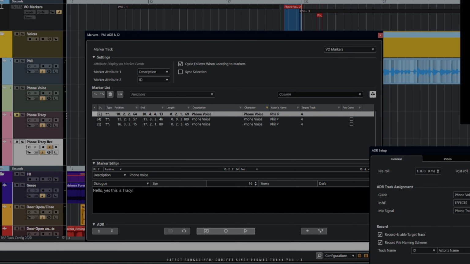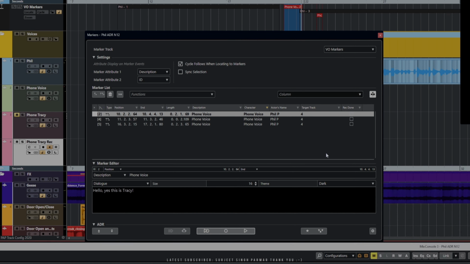And that's in order to make sure that record enable target track works. And don't forget, if you imported this attribute with your take list, which many of you guys with bigger studios probably will have, or with studios that have received an XML, then it could be shown automatically.